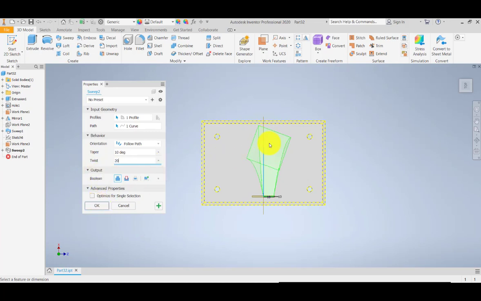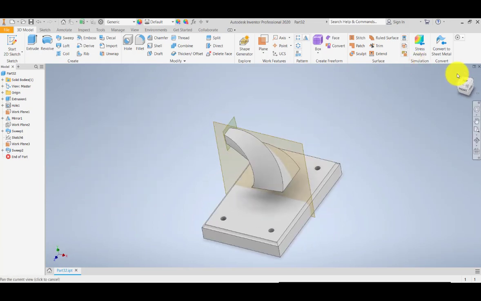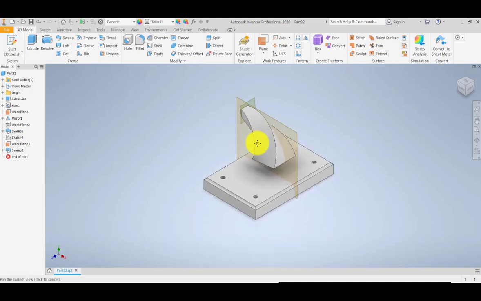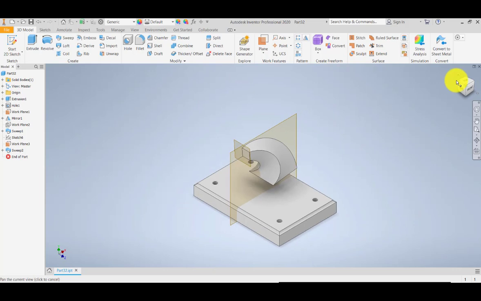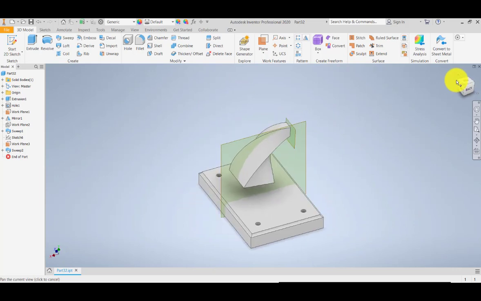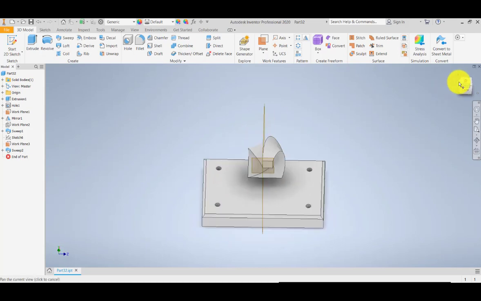You will notice how our part file responds, then increasing this one to around 50, this one to 80, and this one to 90. So let's see how our part file will look like. Then going back to my part file, so you know that it provides twisting on our part. So you will see the advantage of using this one, so maybe you can use it in your other projects later on.